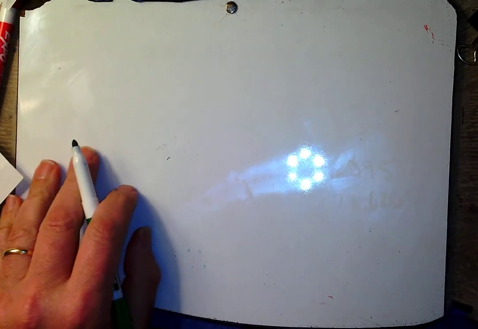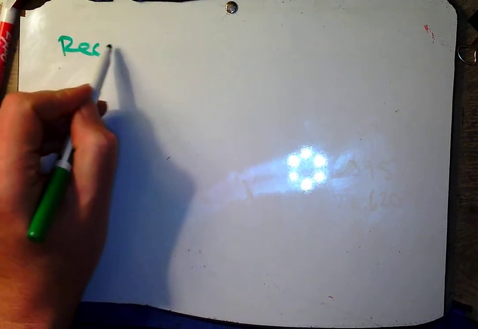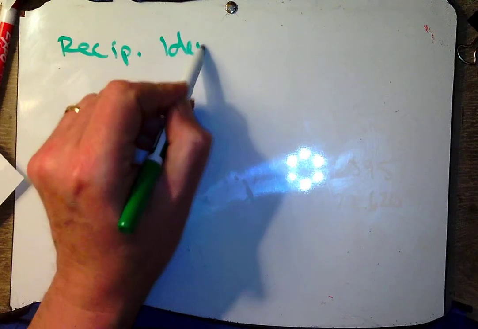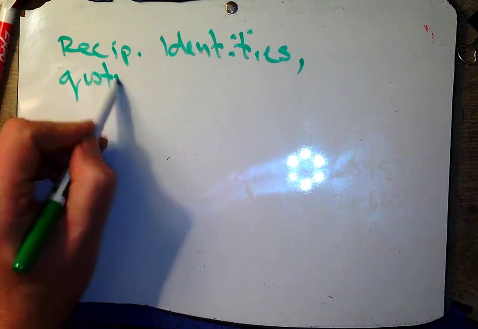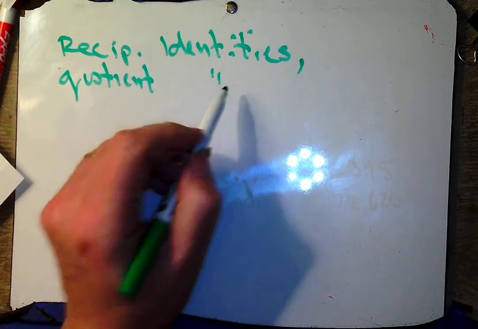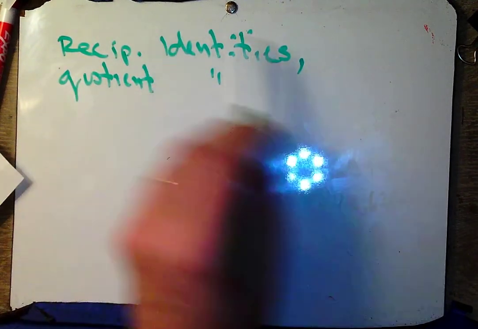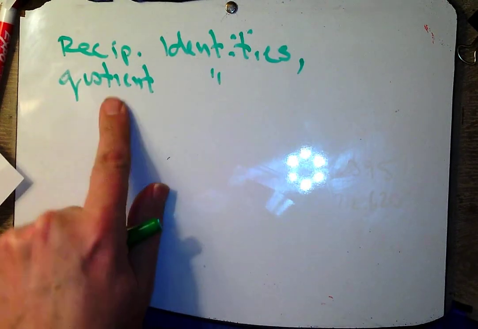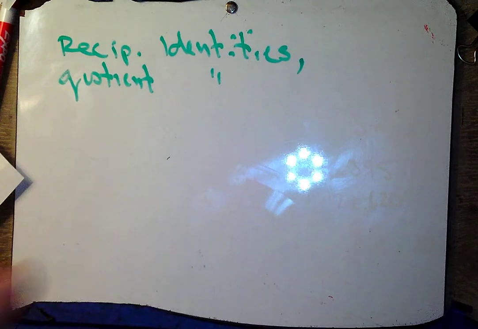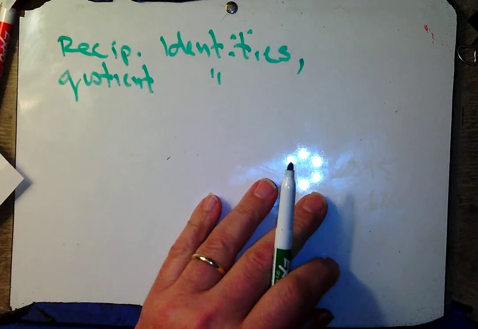Okay, why don't you take, without looking at your notes, a minute to write down the reciprocal identities, the quotient identities, and then we'll move on to the Pythagoreans in a minute. But let's just do these first, okay? So there's 6 reciprocal identities to write down and 2 quotient identities to write down, and give it a go. No looking at the notes. You've got to learn these.